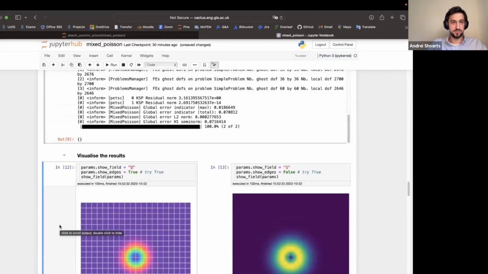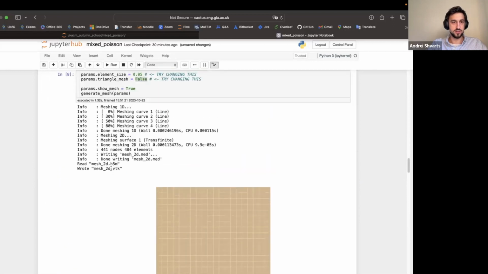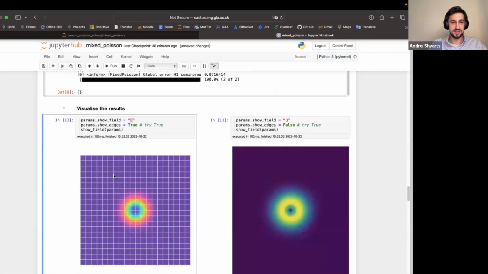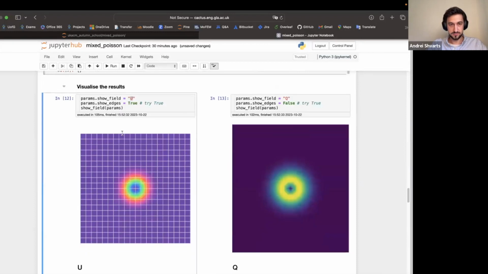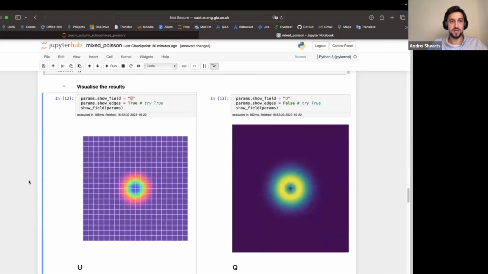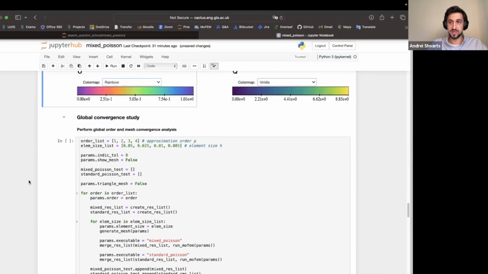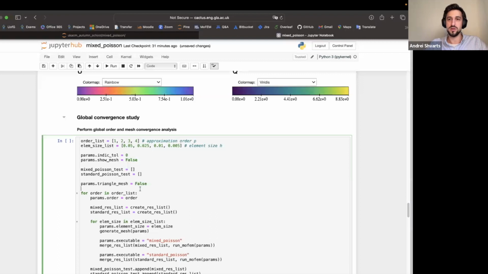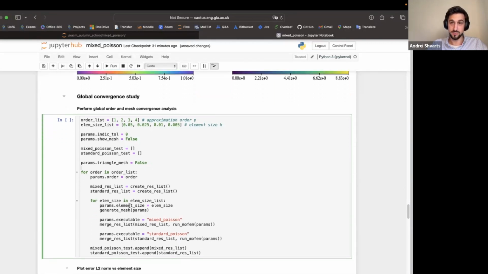Okay, so this was just a preliminary step where we generate the mesh, run the analysis, and visualize the results. I invite you to play with this part, but I want to continue now to the second part of this tutorial, where we're going to look into the global convergence study. That's the first step of the convergence study, and after that we're going to compare it with the adaptive refinement. We will see how the convergence takes place when we're looking into the adaptive refinement.